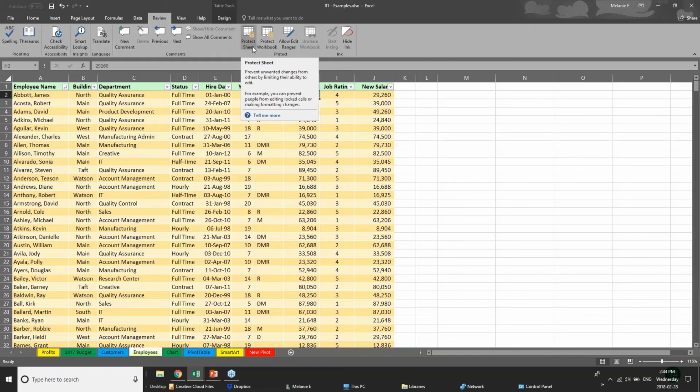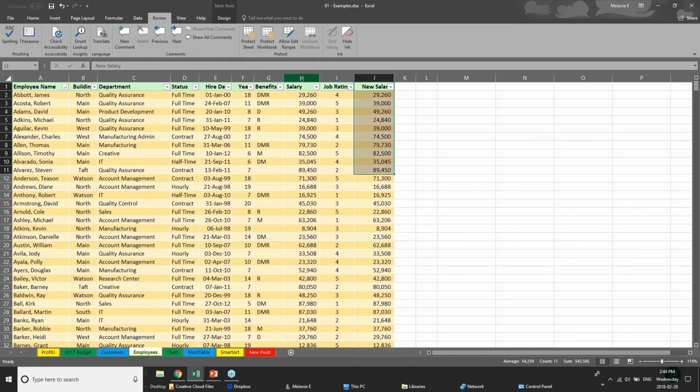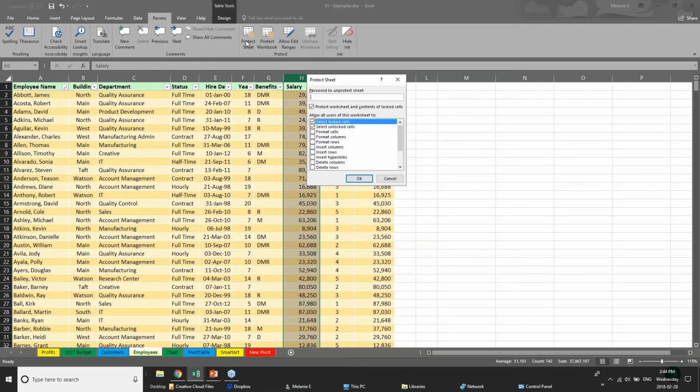So for the worksheet, say for example, I want to make sure that no one changes people's salaries, like goes into your friend's salaries and makes some changes. I can go to this particular column, select the whole thing and click Protect Sheet. And I can add a password here.